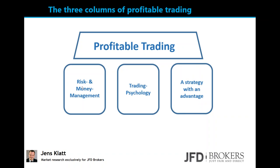Or not? Probably your strategy with an advantage says you have an advantage which makes it possible to trade a position at, let's say, 3% of your trading equity, since, I don't know, you're using, for example, the Kelly criterion here to have optimal equity growth, and you don't care about drawdowns. Well, at least you care, I can tell you that. And this will be the moment when you say, what, I shall risk 3% of my trading equity here? Really? Yes, that's exactly what you should do. And if you can't handle this from a mental perspective and you tend to grab winners very fast while letting losing trades run, since you say, once the market moves against you, I can't handle this, it's too much money I'm losing here, well, you definitely have a big, big problem.